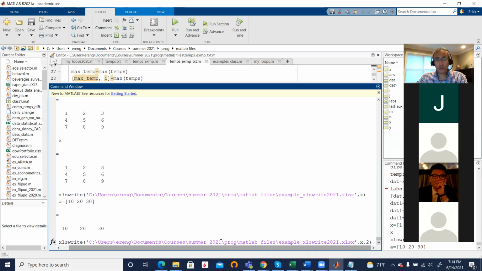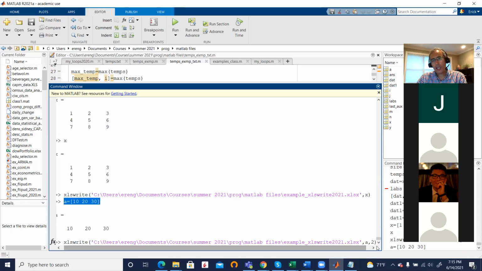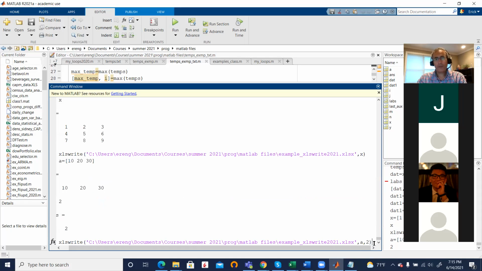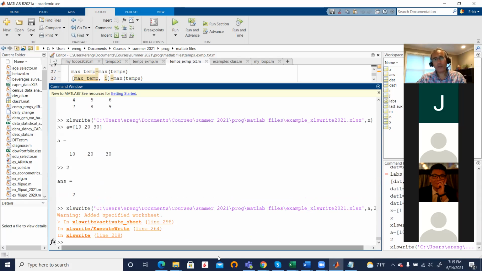It's going to save under this name. This is going to be the same name from my matrix of my Excel file. But now what I will save is my data A, and will save in the second tab. If it doesn't have a second tab, it will create for you. You see? XLS has created a new file.